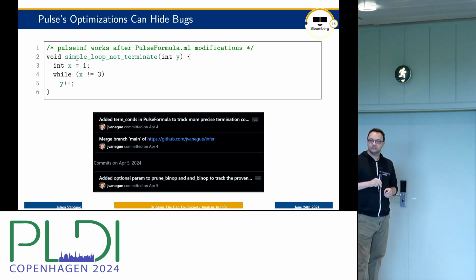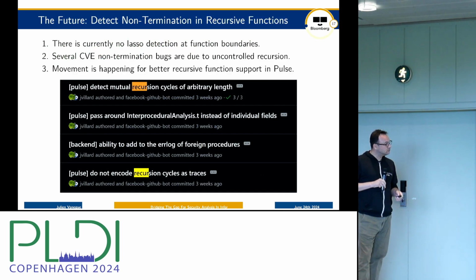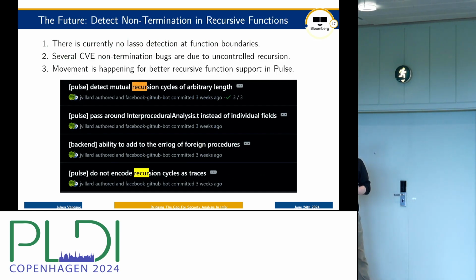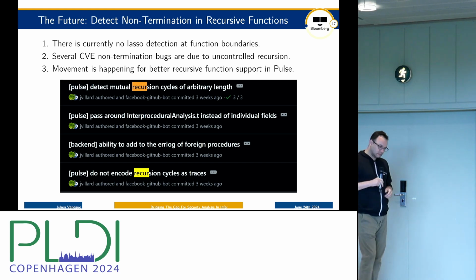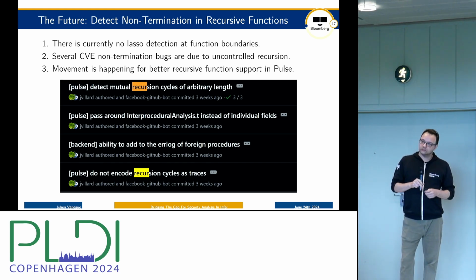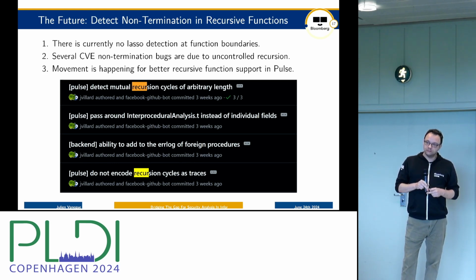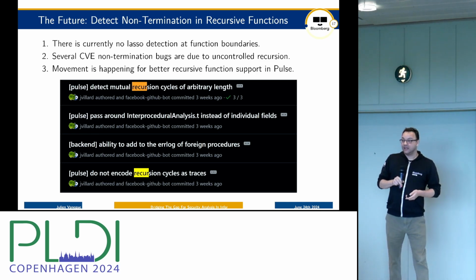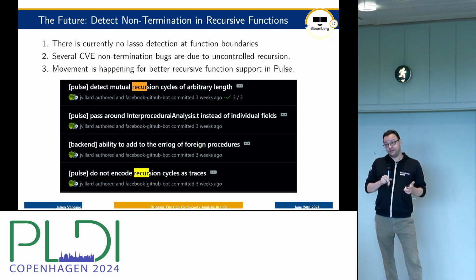Sorry, a higher-level question: what parts of Pulse do you most benefit from in this analysis? Is it the pruning of infeasible paths that's built in, or the memory analysis, or why was it good to build this analysis on top of Pulse? Great question. The two major bonuses when you're using Infer and Pulse generally are that it has separation logic in it, and it has incorrectness logic in it. So you can do path dropping, under-approximation, and also you have a very precise memory model based on separation logic that allows you to not make any approximation on that.